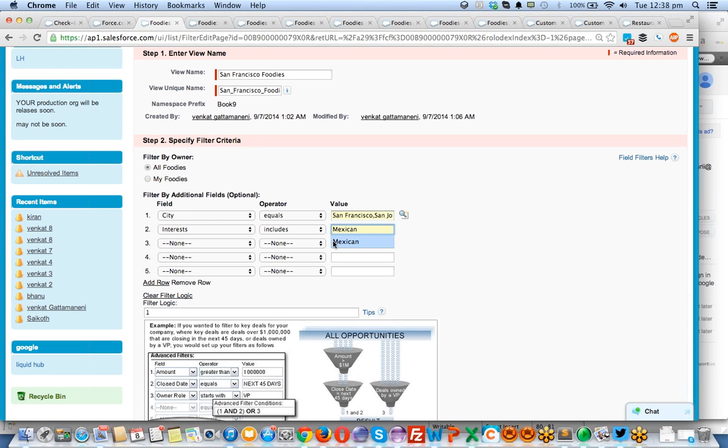If I am keeping this filter, the default thing is AND logic, and what happens with AND is this will show all the records having city equal to San Francisco and it will also check for Mexican. If both the things are true only, it will display the records.